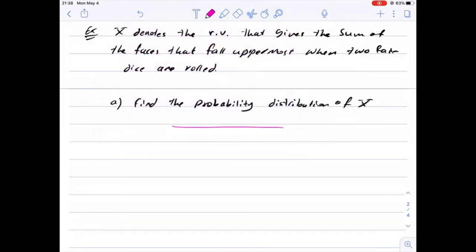So to find this, we make a table. This is x, little x, and this is the probability of that little x. Now it's tossed twice, and we observe the sum. The sum can be, if we get 1 on the first die and 1 on the second die, the sum of 2. Then we have sum of 3, sum of 4, up to 12 if we get 6 on the first one and 6 on the second one.